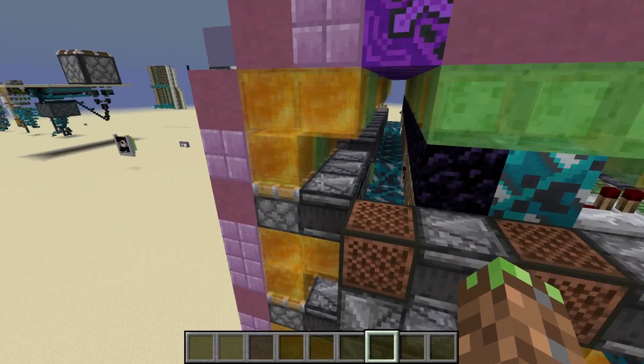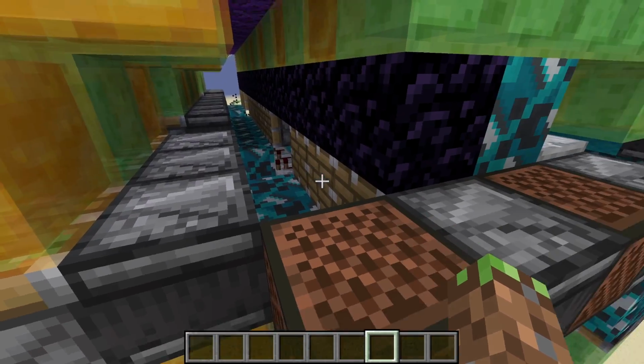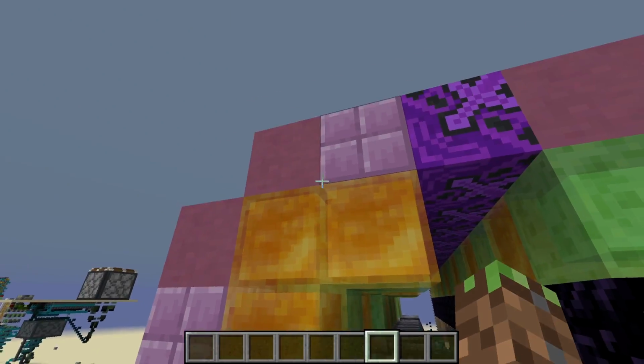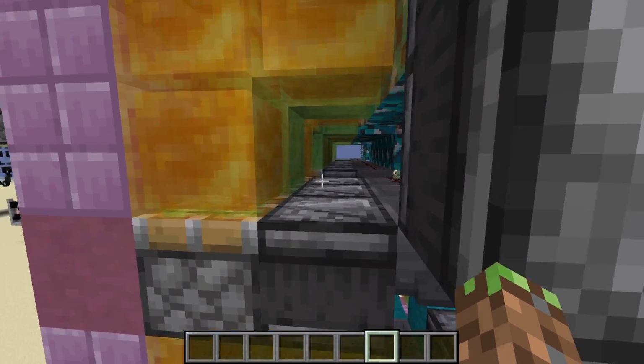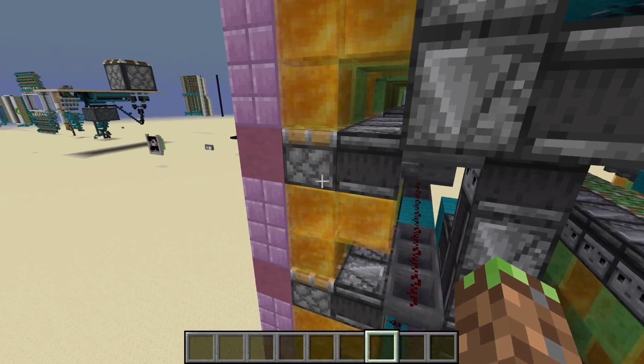So what we do is we activate each segment from top to bottom. So these observers over here are updated by these pistons that will push up their blocks, and then these observers over here are updated by these hoppers, and those pistons will push their blocks.